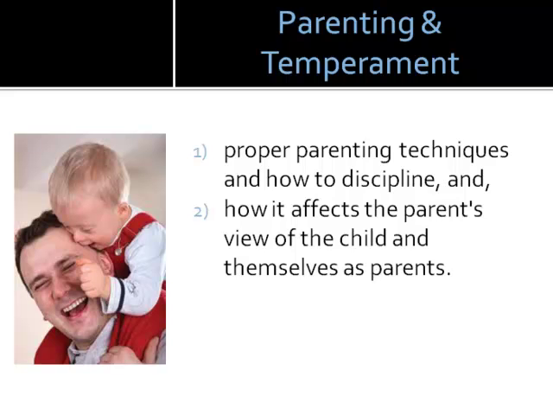Temperament is important in parenting, in knowing the proper parenting techniques and how to discipline, as well as how it affects the parent's view of the child and themselves as a parent. Both of these dimensions are critical in determining how the parent-child relationship evolves over time. So since parents can't change or determine the child's temperament style, parenting needs to be molded around the child's temperament.